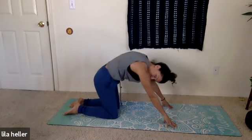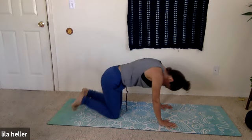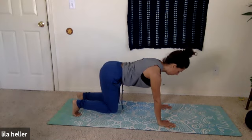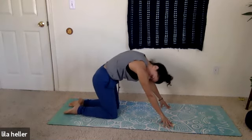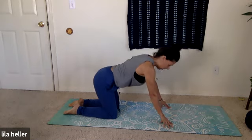Maybe we round so much we come up onto the fingertips. And then we roll one more round. Lengthen the spine, toes tuck, hover the knees. 1, 2, 3, 4, 5. Lower knees, untuck toes, round. Maybe you round so much you come to your fingertips. Round, round, round. And then lengthen nice and long.